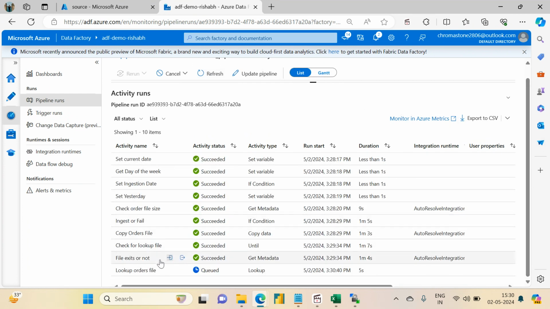Now it's our lookup orders file. So now let's see whether we are getting complete data or only the first 4000 rows.